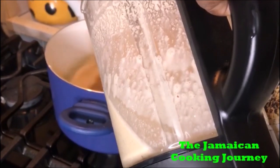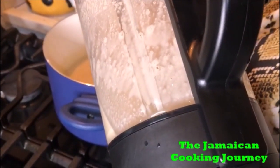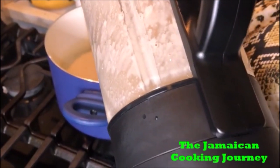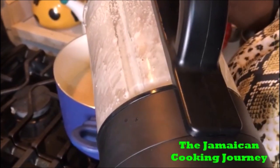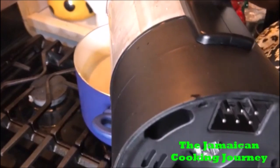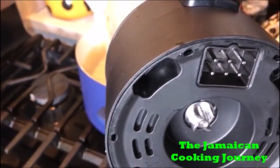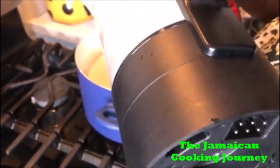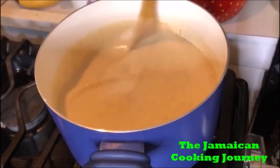As this mixture hits the hot water, it's going to get thickened. That's why I have to be stirring while I pour, because with the nature of the oats and of the green plantain, it is going to get real thick. I don't want it to lump. So you see I'm stirring. I'm on medium heat. And you see inside my blender is clean. You want to make sure you blend and do not leave any lumps.